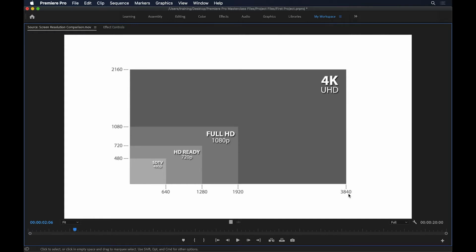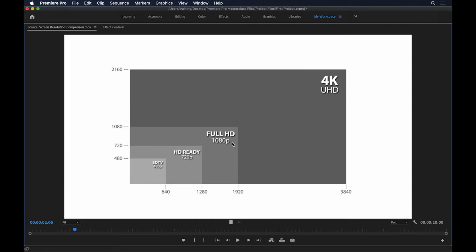But most of the times, you'll be exporting stuff in a full HD format. That's quite a standard and widely used format. Now we also call Full HD 1080p as well. You may be familiar with this number, say from YouTube. When you click on the gear icon to change the quality of your video, it gives you an option to set that to 1080p most of the times. And that's what we mean by Full HD.